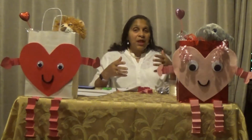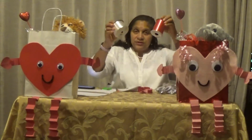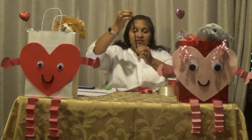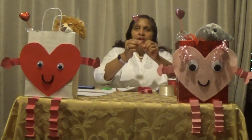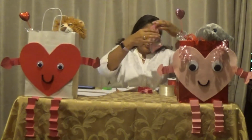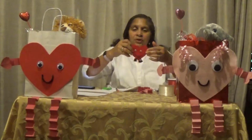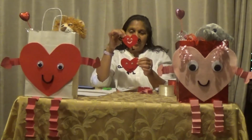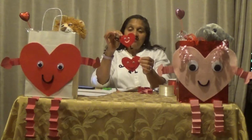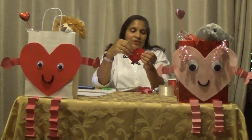And other supplies for the gift bags that I'm making: some curly ribbon, a fuzzy stick, a Valentine stick heart, some candy, a loop bag, and last year we made these little heart people. So you can go back and look at the craft, how to make the heart people, because we're going to use the heart people for our gift bag as well.